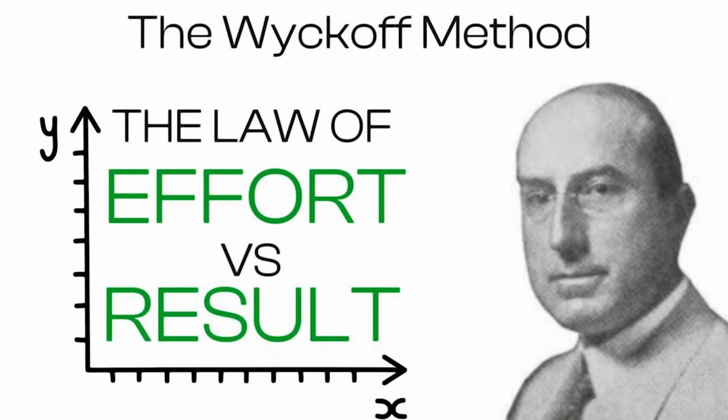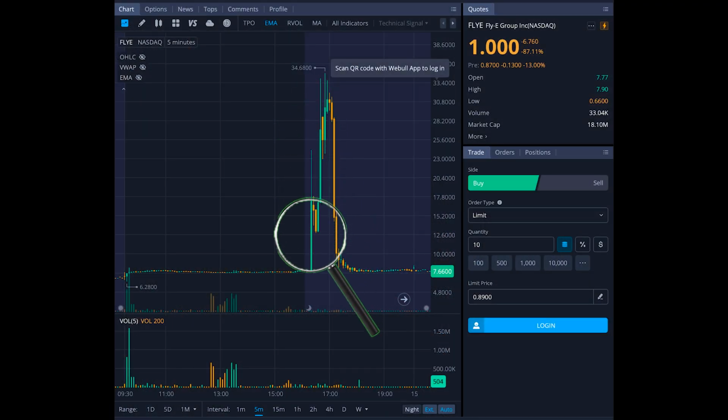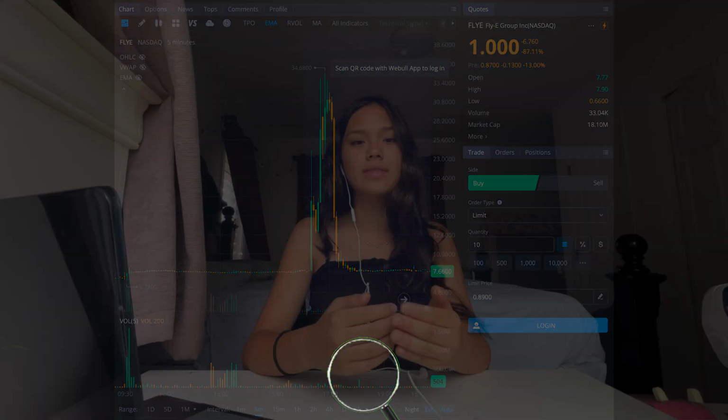Next, there's effort versus result. Similar to Isaac Newton's law of physics, every amount of effort should have an equal opposite reaction. You could apply this law by analyzing if the chart you're looking at is maintaining this law. For example, if you're looking at some bullish candles, and in the bottom, or wherever the volume is, it's just as big and bullish as the candles you're looking at, then the chart is valid. But if you're looking at a bullish set of candles and there's little to no volume, then that means that there might be an anomaly and that the stock price is being manipulated.